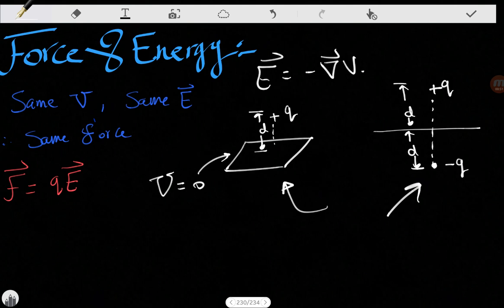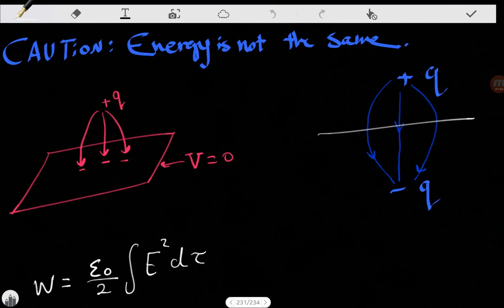If you want to calculate the force, we might say that we have the same potential in both cases—that's what the image problem tells us—so we have the same electric field and same electric field means we have the same force. We might say okay, if the electric field is the same and the force is the same, hence the energy is the same. Well, that's not the case.